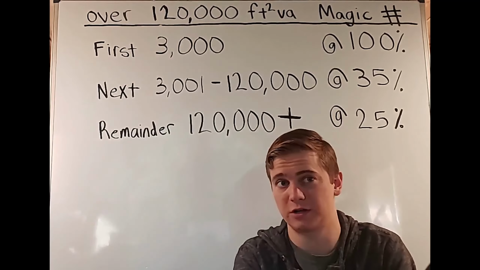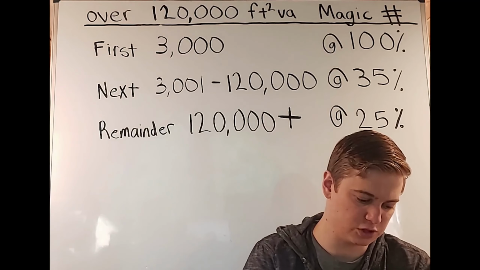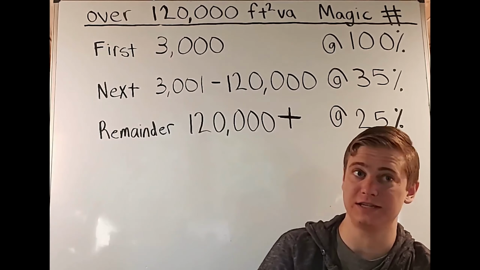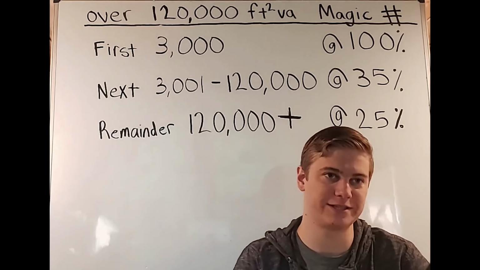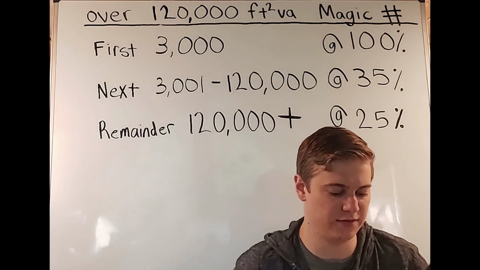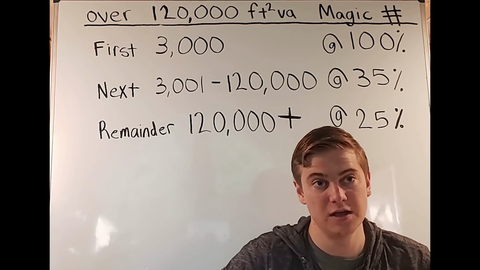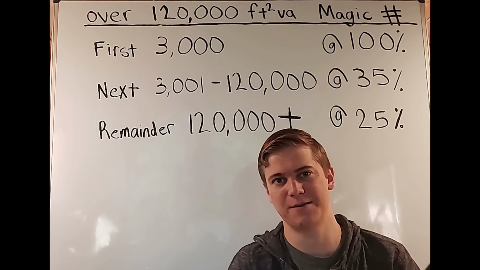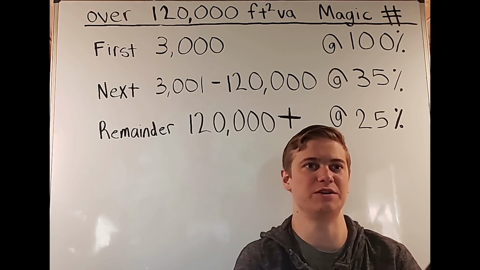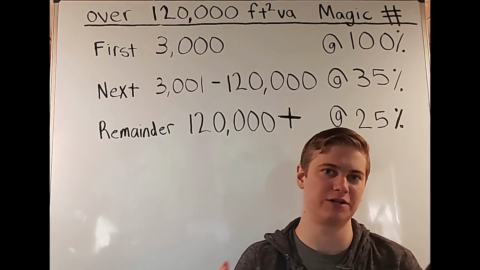Okay, we want to open our codebook up and we want to look at table 220.42. It tells us that with dwelling units, the first 3,000 is at 100%. From 3,001 to 120,000, we have that at 35%, and the remainder over 120,000 is at 25%. We've probably already done this enough times to know what this means. I'm going to do a quick example and actually solve for it, so you're going to see me using the load calculations. But the whole point of this is we're going to get the magic number, it's called.